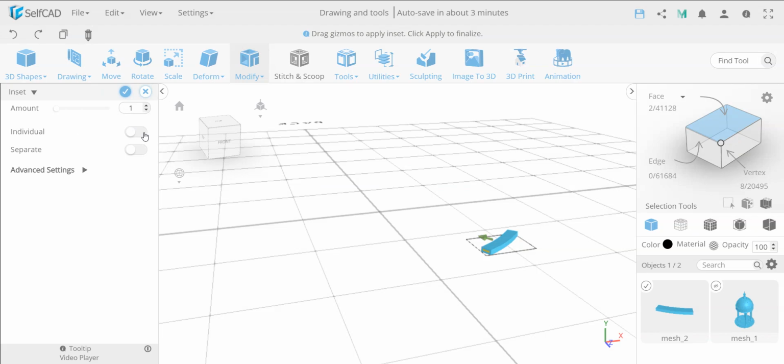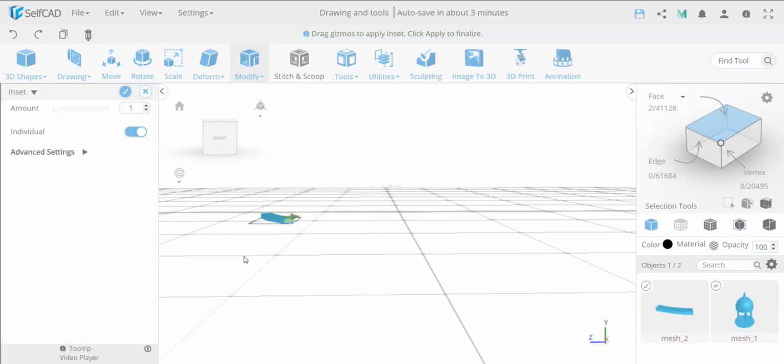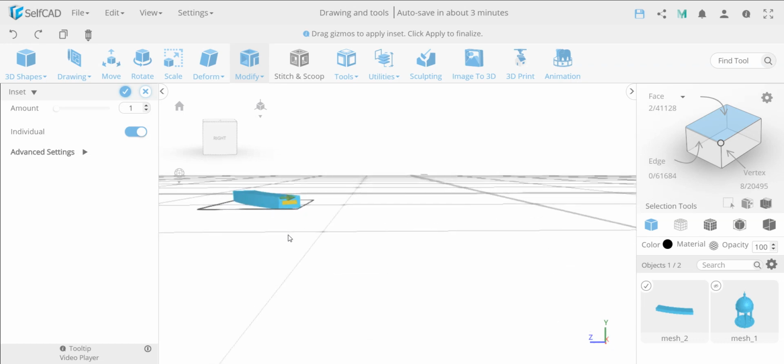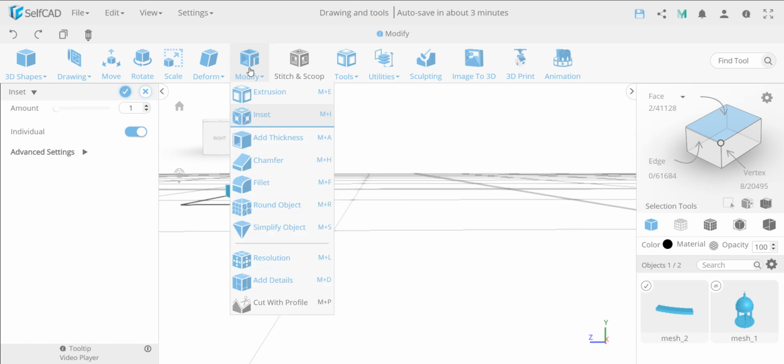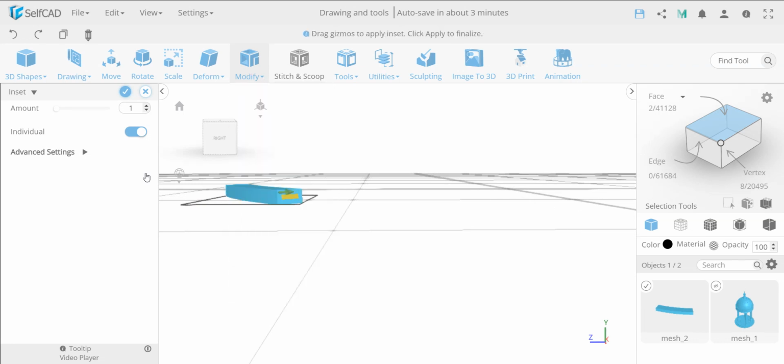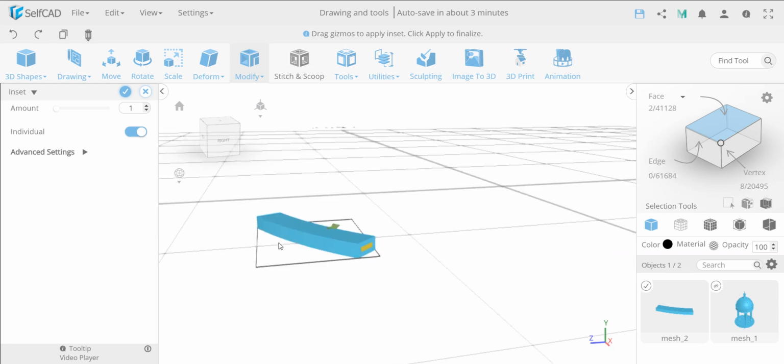I want to make it individual, each side individually. In this case, it doesn't make a big difference; if you have multiple faces, it makes a difference. I think we'll use that a lot, and I still need to explain extrusion and inset, both of them, with all of the details. They both have a lot of different tools, including macros, but for now I'm just going to use the basics, and hopefully we'll have a chance to explain it on a different occasion.